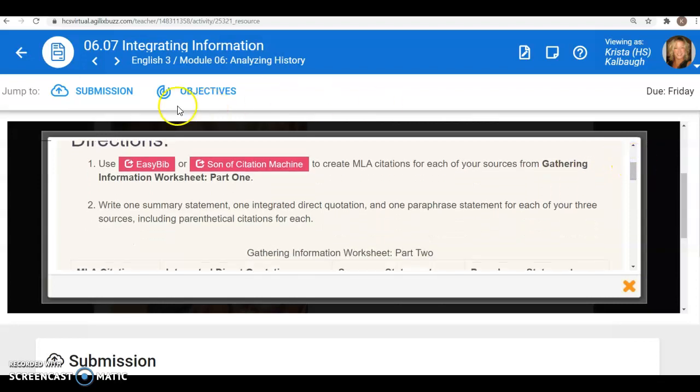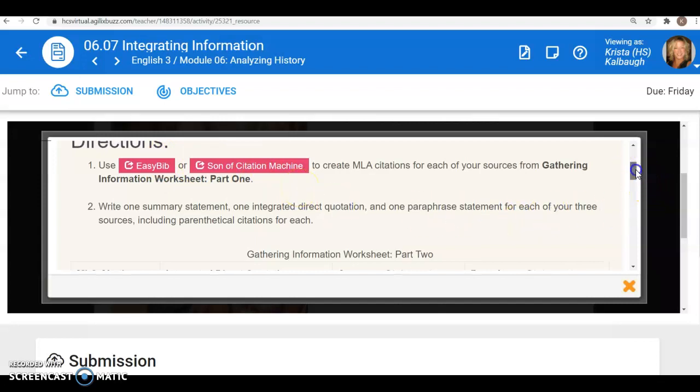So we are going to use, and some of you have probably used these before, EasyBib or Son of a Citation Machine, where you can just copy and paste your link in, possibly add additional information, and then you will have your source properly cited. It will help you as to what to put into your parenthetical or in-text citation, and it would also be what you put on your Works Cited page, okay? So very helpful. You may have used Noodle Tools or whatever it is, but to me that does something a little funky with the citation. So I would use EasyBib or Son of a Citation Machine.